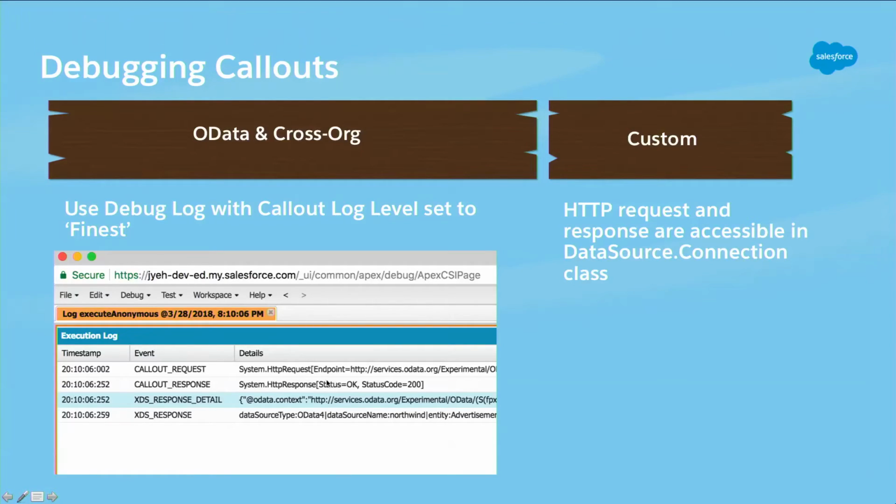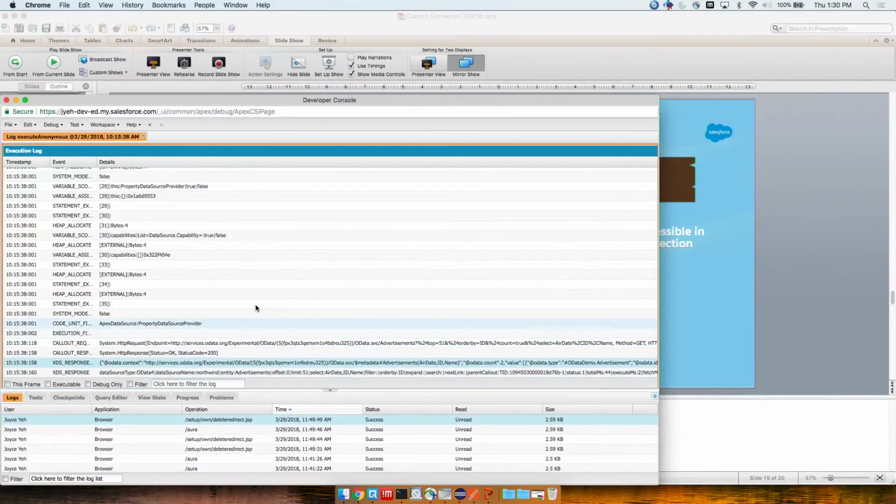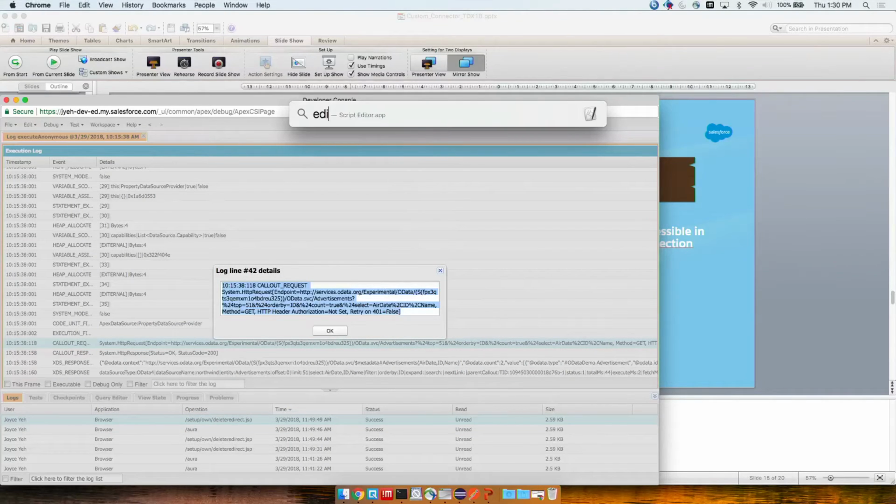So we give you the endpoint to see exactly what request we made, and then you can see the response back. So the body of the response and also more details. So I have my debug log loaded from earlier. It's quite small. But if I look at the request, let me see if I can paste this.